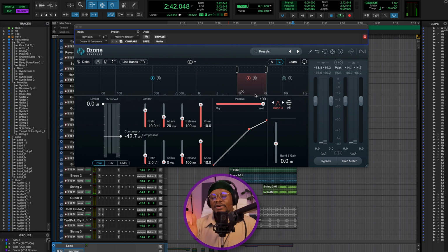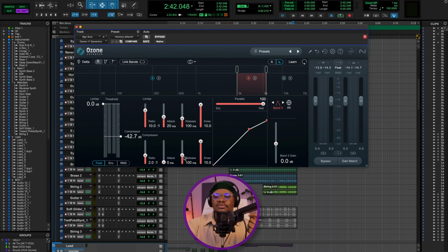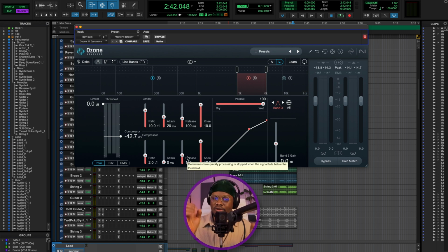Right, so that's the first thing I'm doing. And the setting is actually very simple. I've set the ratio to 2:1. The attack is very fast because I want the compression to kick in as soon as the vocal starts playing, okay? And then the release is set to like 100 milliseconds. Really slow, so that when the compressor grabs the vocal frequencies, it's going to hold on to it for a long time, okay? And the knee is a hard knee. This is the very first thing I'm doing before any processing. Do you understand? So this is the first thing I do before I hit the main vocal bus.